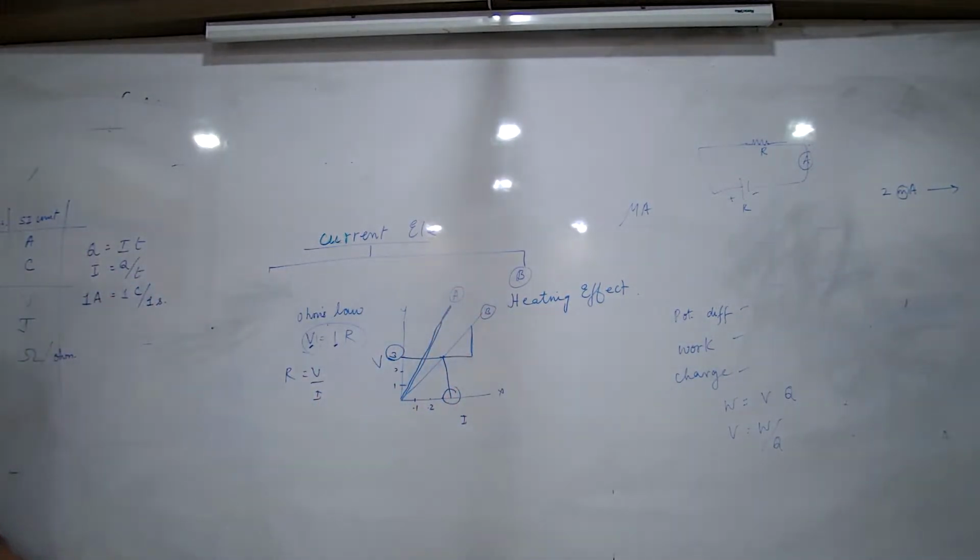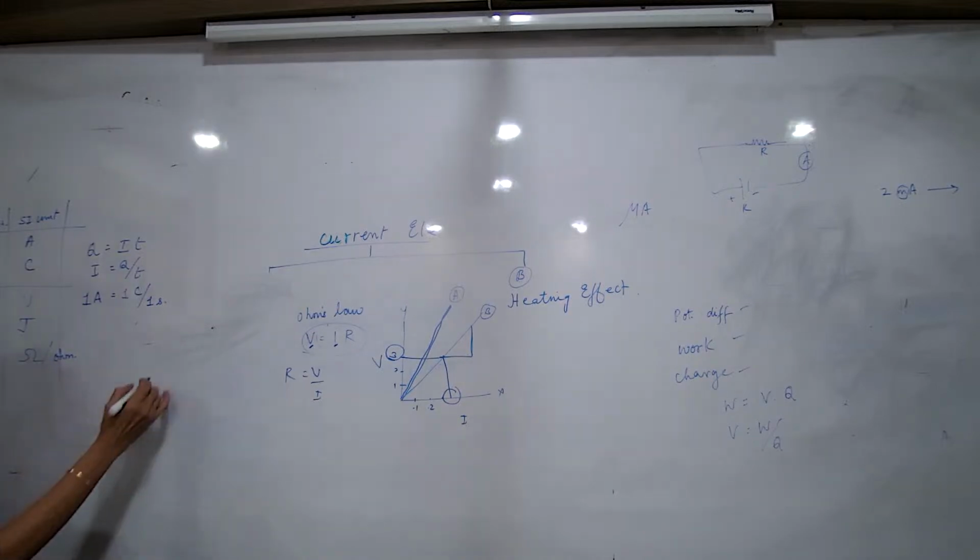Is the value of R more in A or will it be more in B? Will it be A more and B less? Will it be the same? It's a multiple choice, the option. Constant, right? What's your answer? More in B. More in A? Why? More in B. The resistivity is more in B, right?